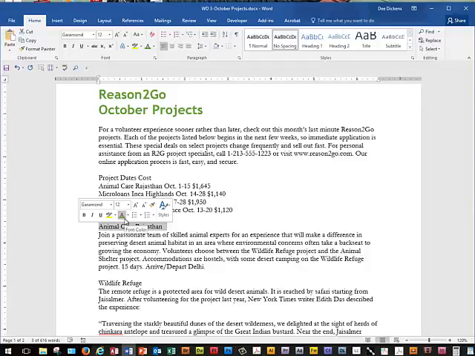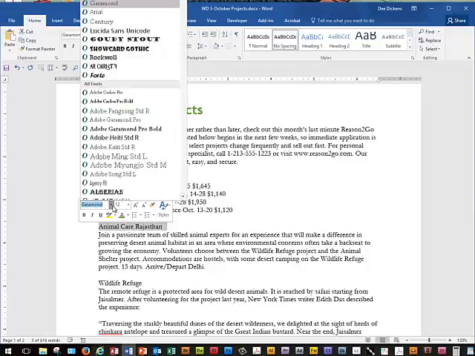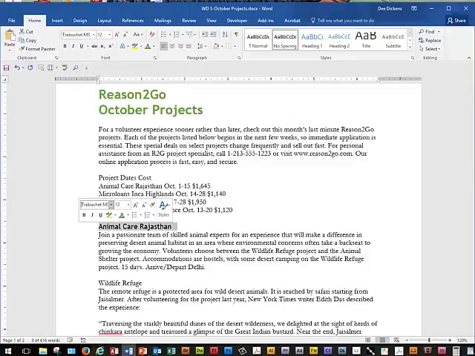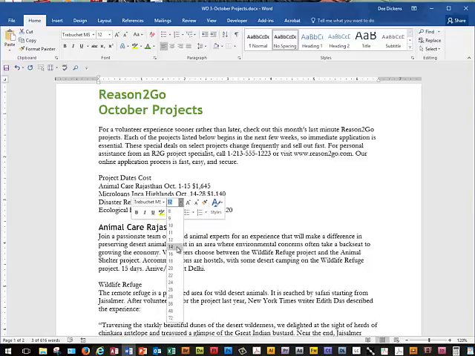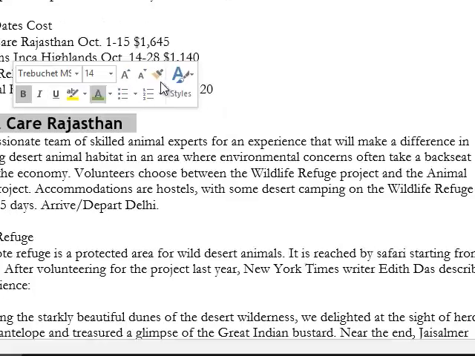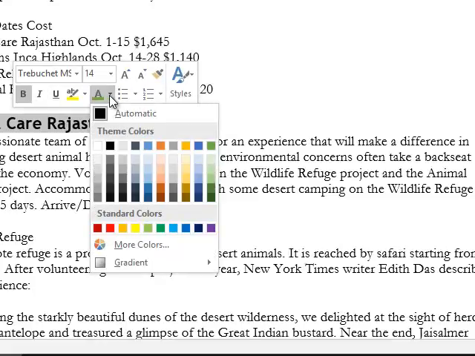Okay, we're going to look at the font list arrow. And we're going to change that to Tribridge MS. And the font size, we're going to change that to 14. If it disappears, you can right click and it'll come back. So we've got the mini toolbar again. And we're going to change that font size to 14. And then we're going to select B for bold. I'm going to bold that, and then we're going to click on the font color.